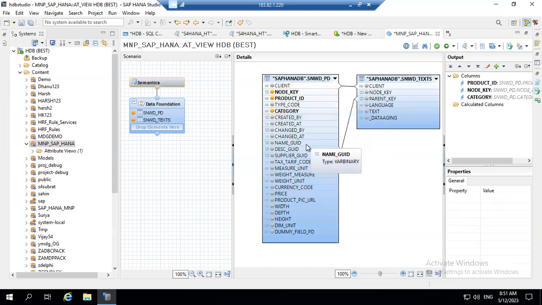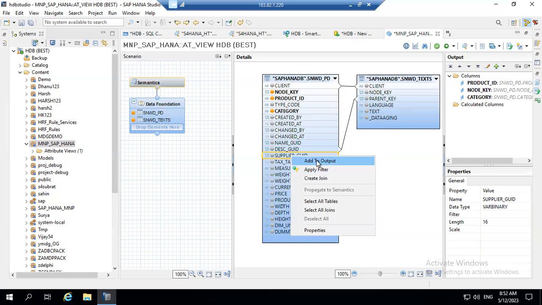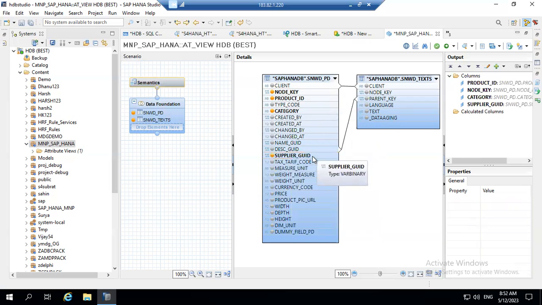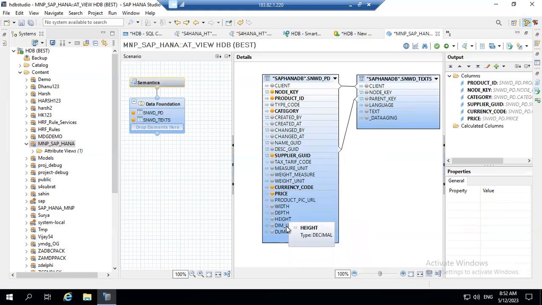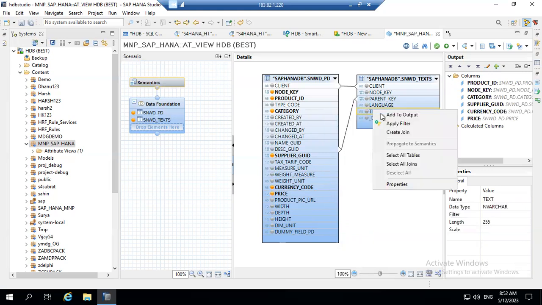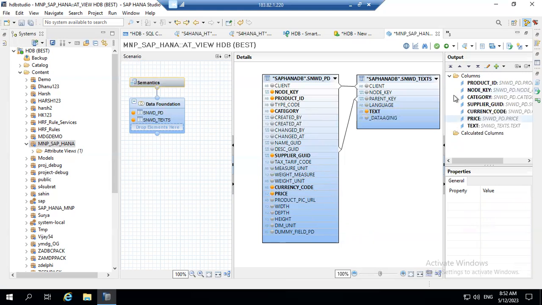If you want price, currency code, price with height or measurements, then we can use them. Anyway, I'm just skipping that part. Here I required only this description part. So now I got all these rows.